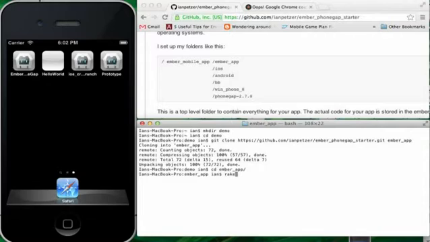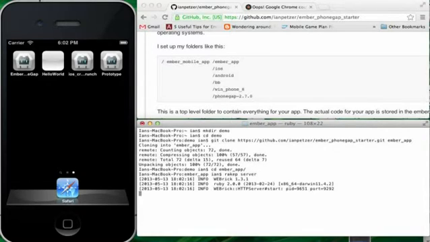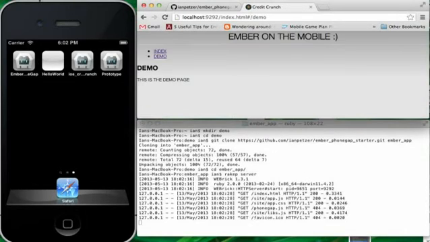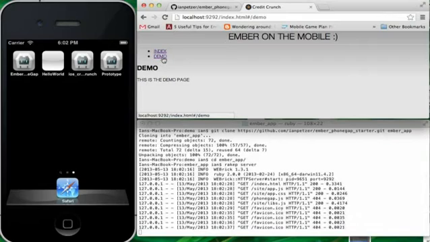So, first thing to do is we're going to start up the Rake pipeline server. This is a tool which we're going to use to concatenate the JavaScript, handlebars templates, and CSS files necessary to build up the application. We've started a server on port 1992, and you can see that when we access that URL, that is a very simple Ember application with two routes and two corresponding templates that can be displayed.